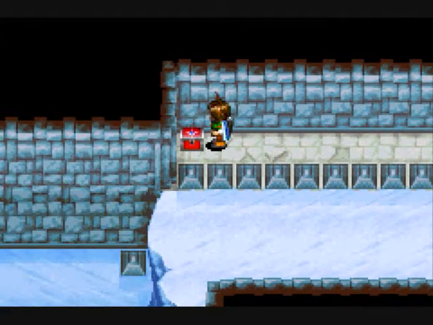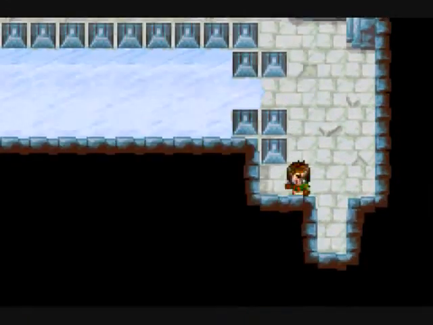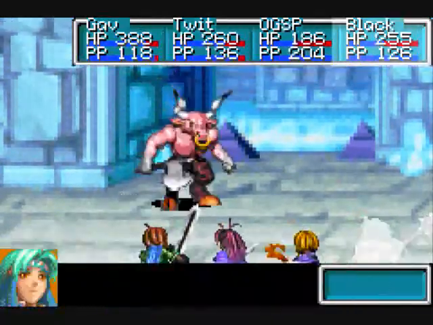Now if we head up here, coins. If we head to the right, to the left there, we'll end up sailing down and be unable to return, so let's quickly have a look down first.